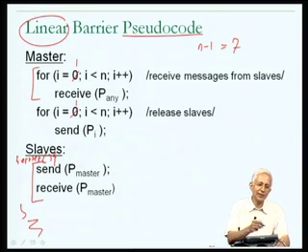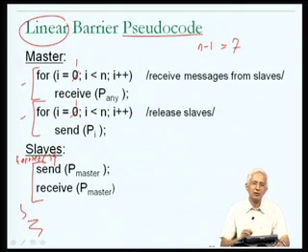Why is it called a linear barrier? You'll notice that the amount of time that it takes for this barrier to work is going to be determined by looking at the master. The master first has to go through the upper loop 7 times, or n-1 times in general. Then it has to go through the lower loop, again 7 times, or n-1 times in general. And therefore, this is a procedure in which it is linearly or sequentially going through each of the child processes, receiving from one of them each time through the first loop, and sending to one of them each time through the second loop, which is why it's called a linear barrier.